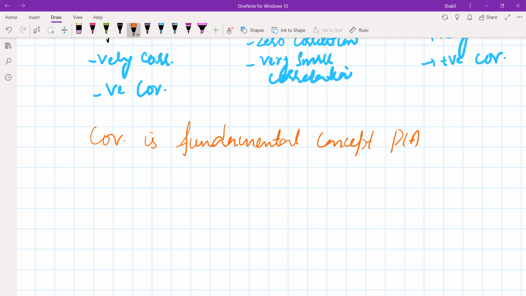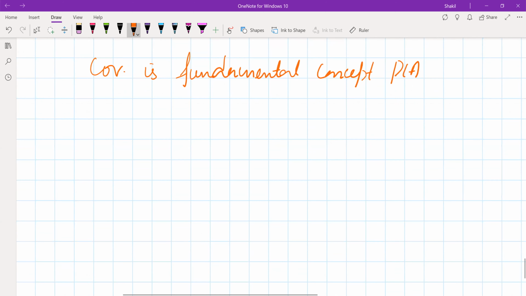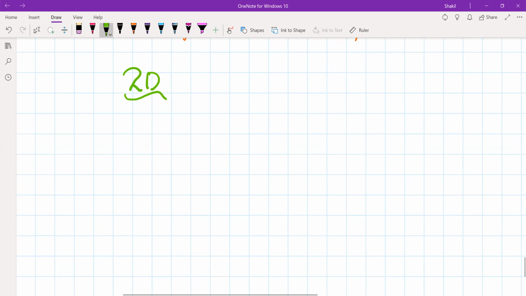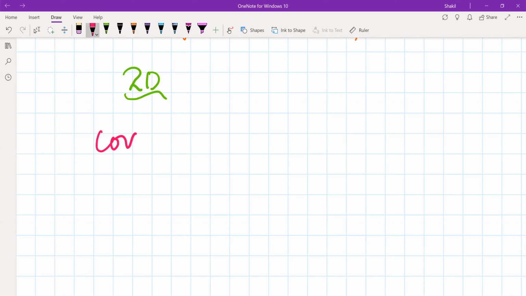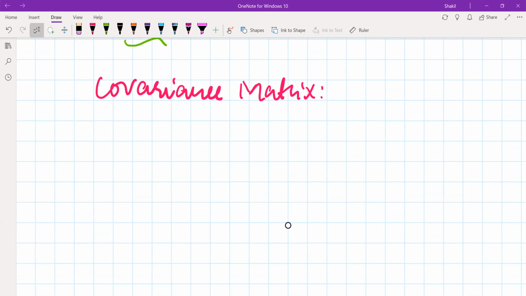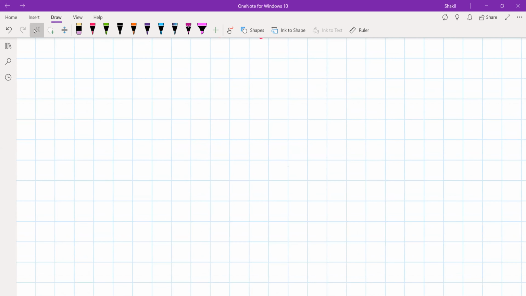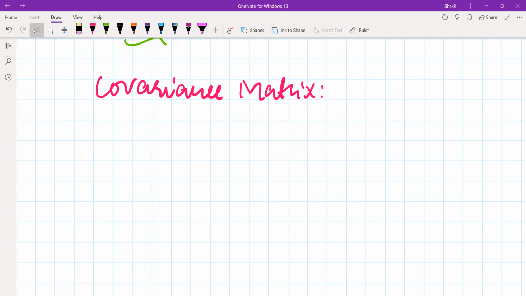So the concept of covariance, for a 2D data set, can be summarized by a matrix called the covariance matrix.